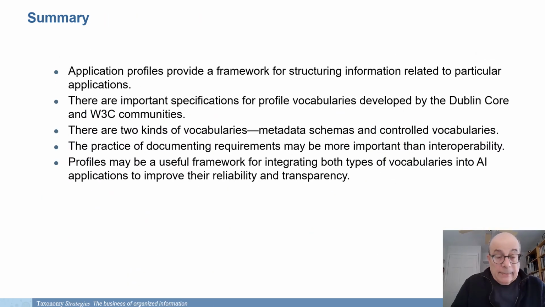To summarize: 1. Application profiles provide a framework for structuring information related to particular applications. There are important specifications for profile vocabularies developed by the Dublin Core and W3C communities. There are 2 kinds of vocabularies: metadata schemas and controlled vocabularies. The practice of documenting requirements may be more important than interoperability, and profiles may be a useful framework for integrating both types of vocabularies into AI applications to improve their reliability and transparency.